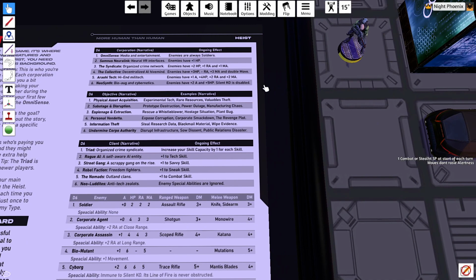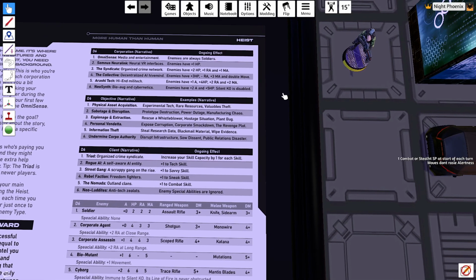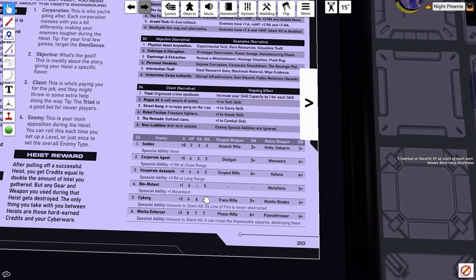These corporations and enemy types certainly increase in lethality and difficulty. I would say they pretty much do. The enemy types almost certainly do. They've all got more health the higher up you go. They've got more armor. They're harder to resist on their attacks. They become immune to silent kills and all that. Some cool stuff. Pretty evocative.